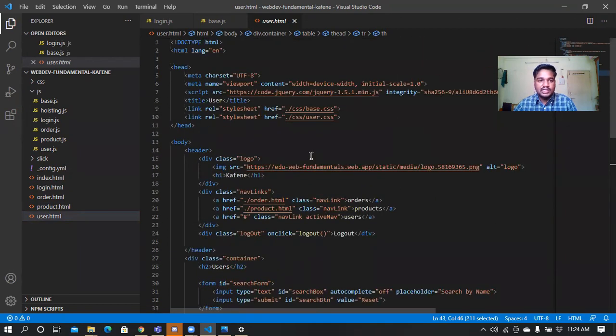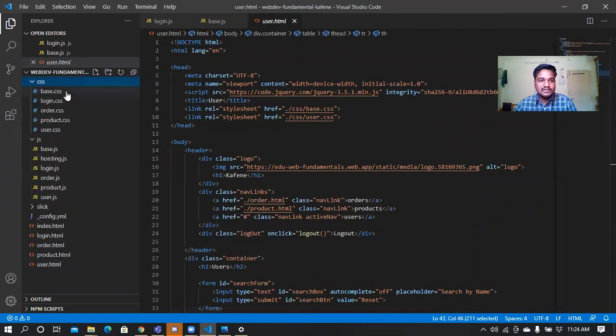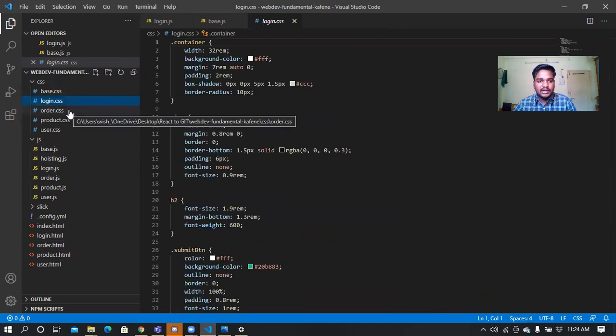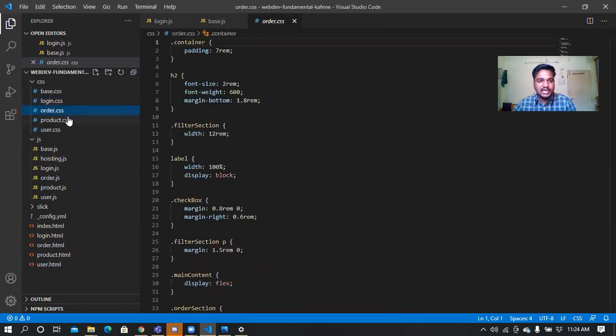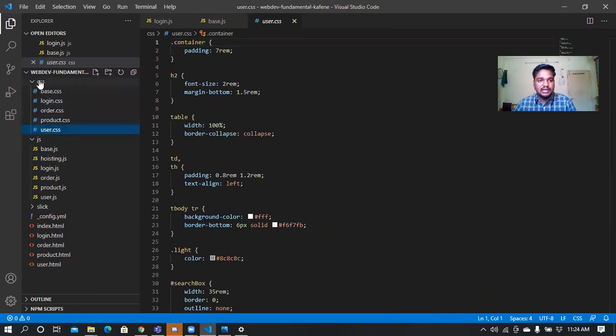Now, jumping on to the JavaScript, the main part. I've used a CSS file for designing and giving styles to all the elements. You can refer to my GitHub link; I'll be providing that in my description.